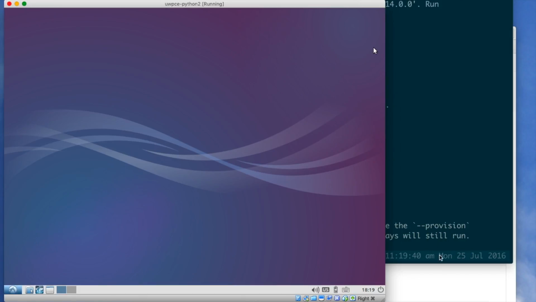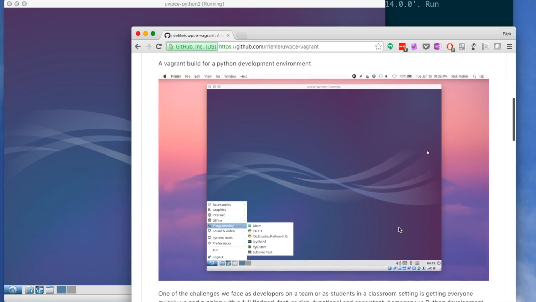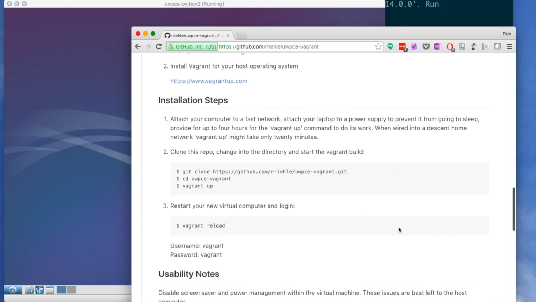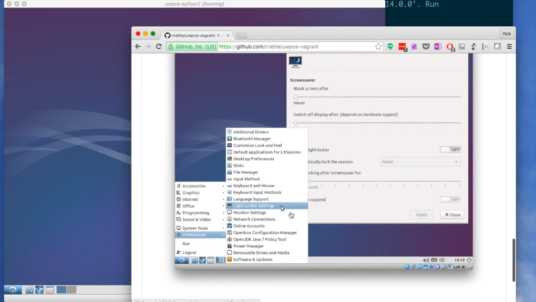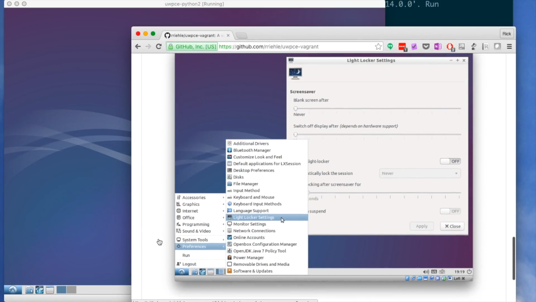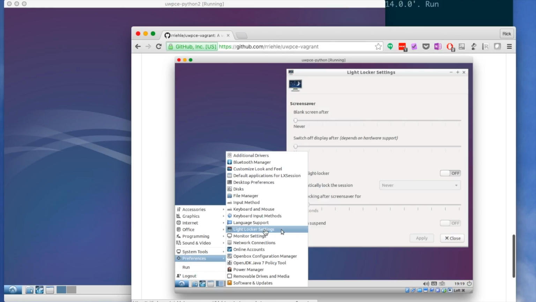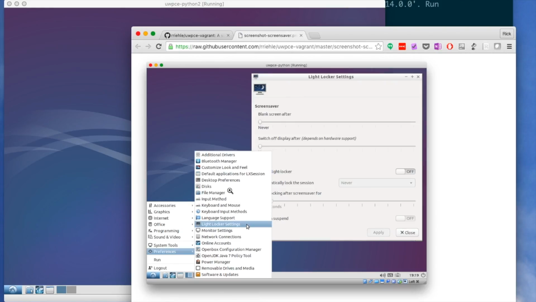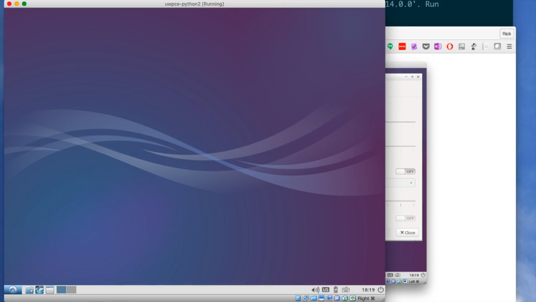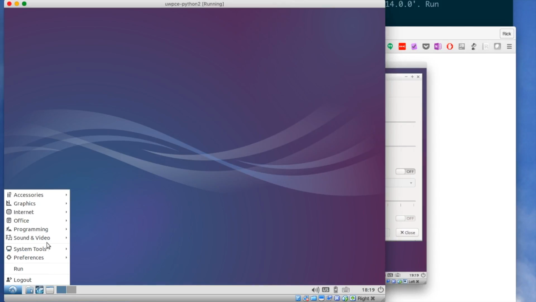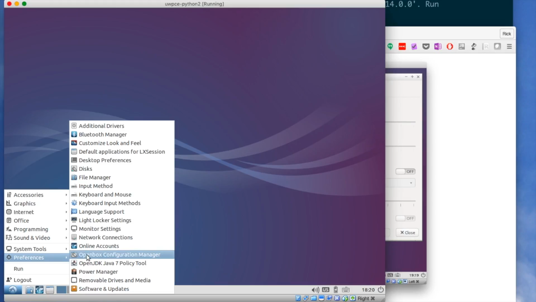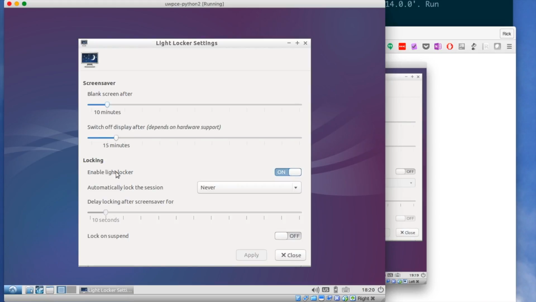There are a couple of usability notes at the bottom of the page, and it has to do with shutting off the screensaver and the display settings that put the box to sleep. So we're going to go ahead and do that on this machine so that I don't forget. Just crank these things down so that they never engage.